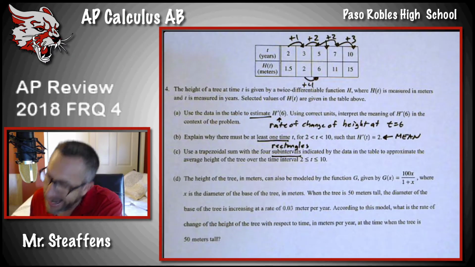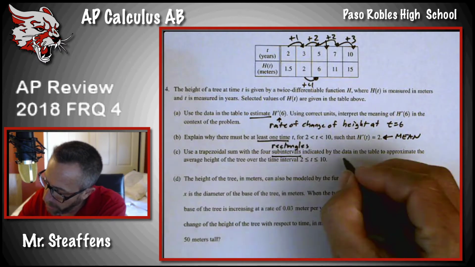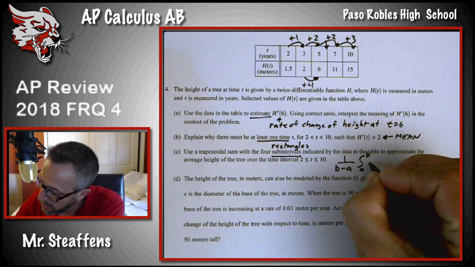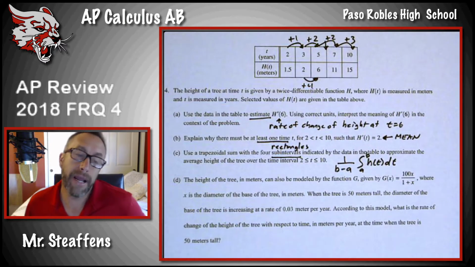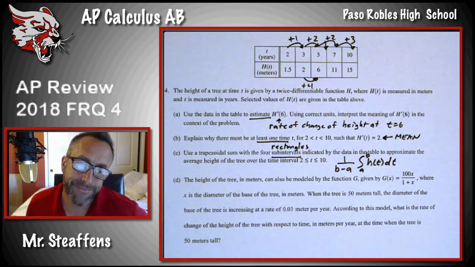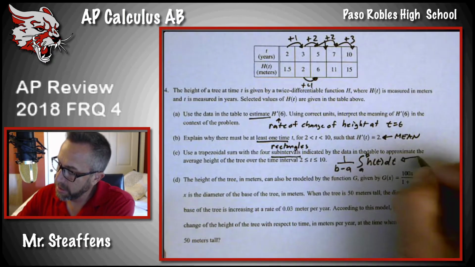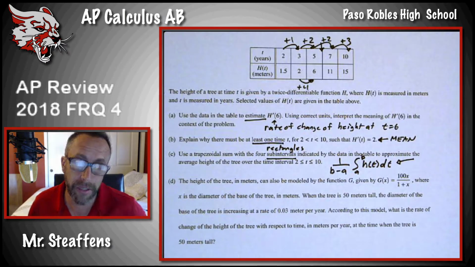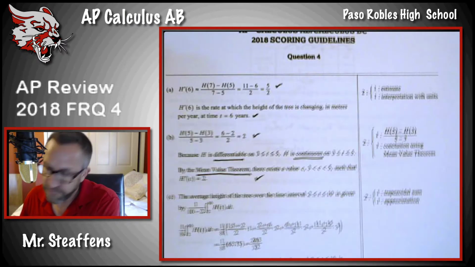Indicated by the data, approximate the average height. Average height. Uh-oh. Average height is 1 over b minus a times the integral from a to b of h of t dt. So that's going to be my average height equation. Sorry about that. But the good news is that this chunk of it right here, I get to use a Riemann sum. And thank you very much for not choosing left and right, because we really wanted to try the trapezoidal, you know, because it's prep. We're just prepping, so might as well try that one. So here's their solution. Part C.